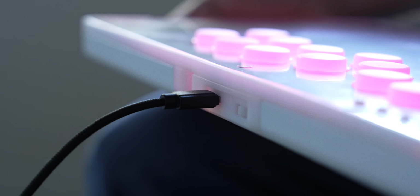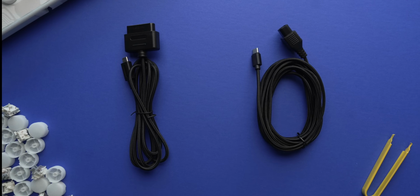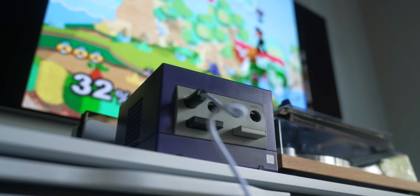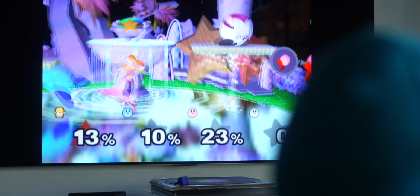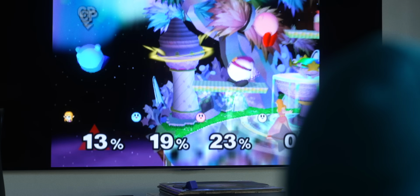But one of the really interesting things about this that surprised me is that as part of this prototype, I was sent a whole bunch of USB-C adapter cables that allows this to hook up to retro systems as well, including NES, SNES, N64, and GameCube. So if you wanted to use this to play an old school Smash game, you want to jump into some Melee, this actually does work on old GameCube hardware, which is extremely intriguing to me.